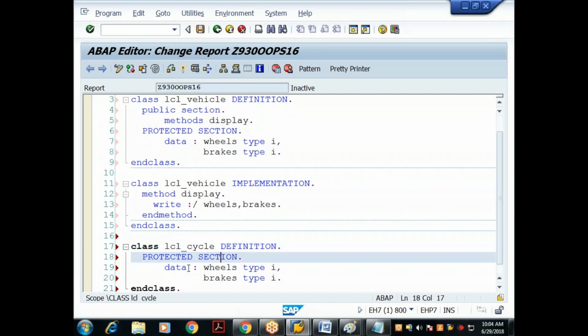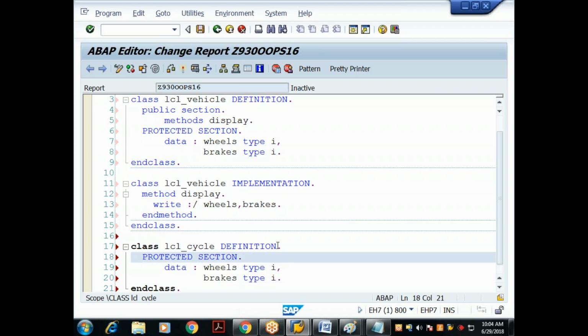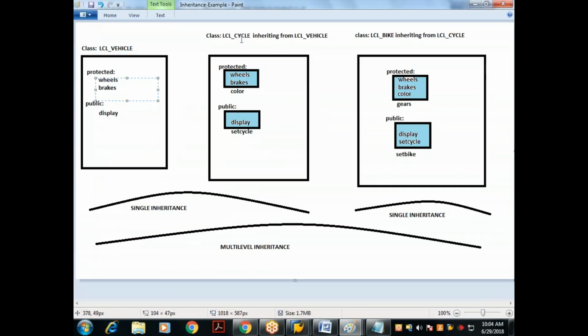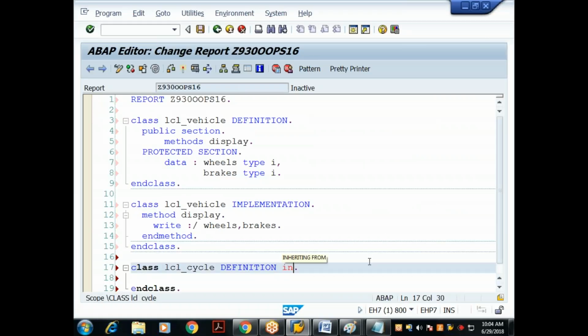But instead of redeclaring them, I want to reuse the existing components. So if you take this cycle class, how to do the inheritance? We have to use the keyword inheriting from. What is the existing class?